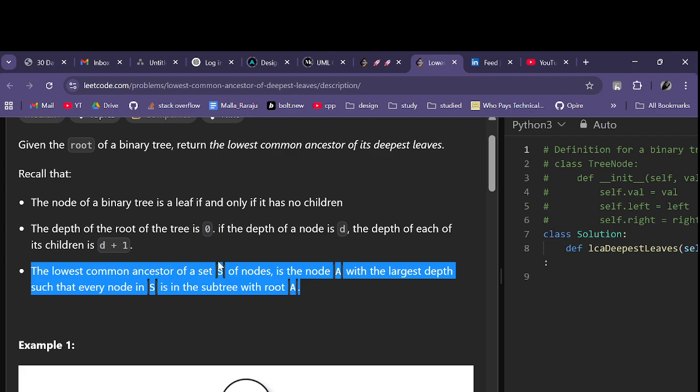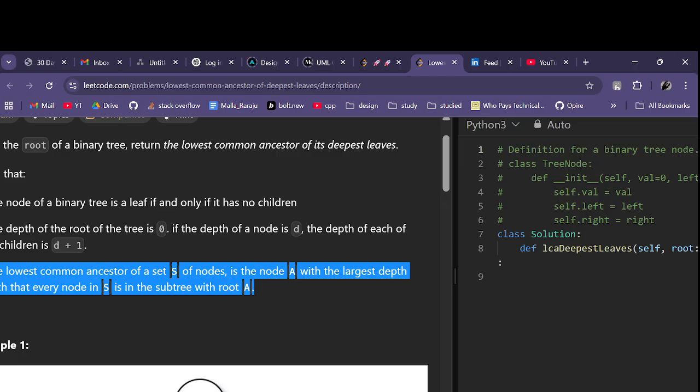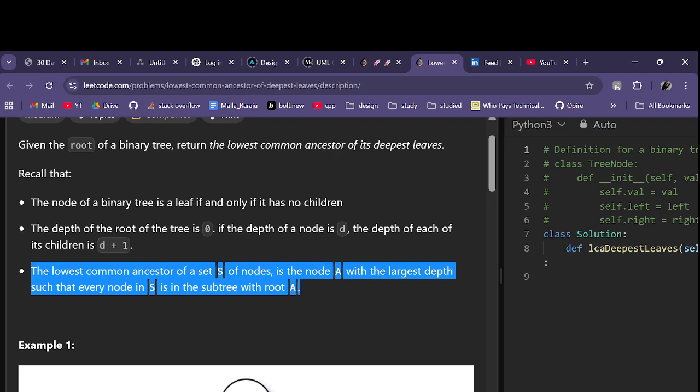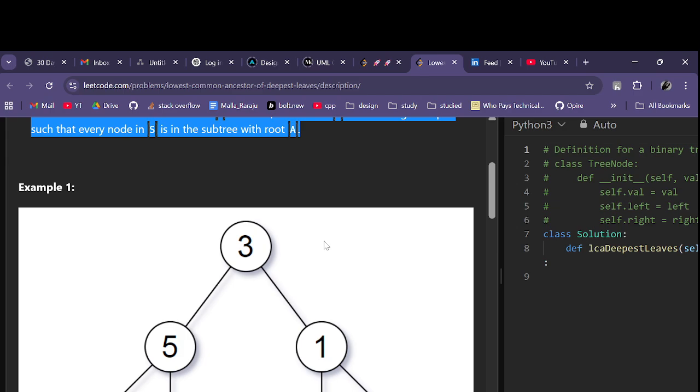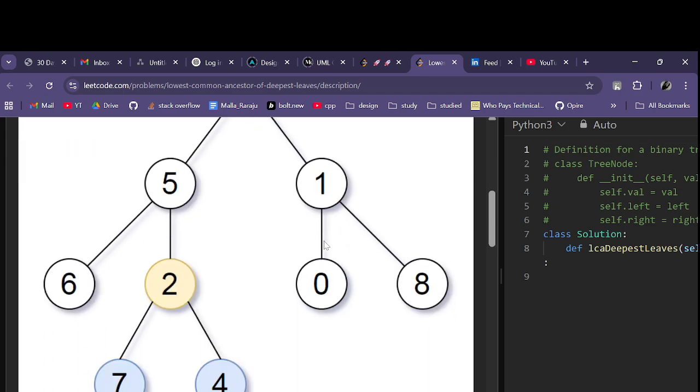The lowest common ancestor for a set of nodes is a node with the largest depth such that every node in that set is in the subtree with root A. We have to find an ancestor A who has the deepest leaves.